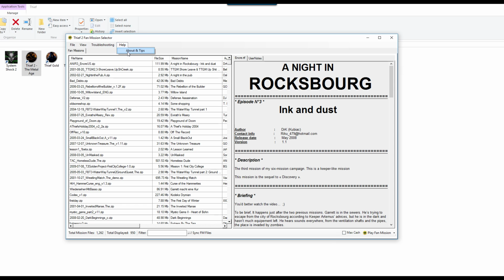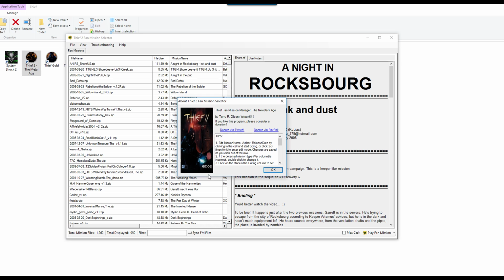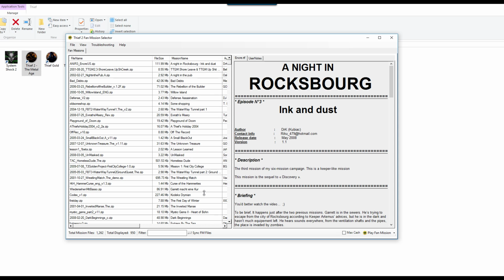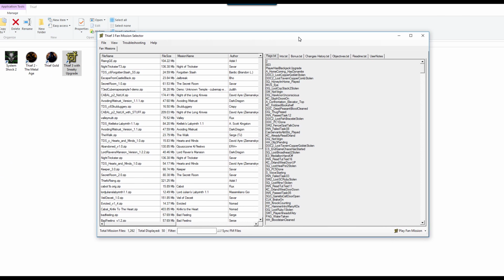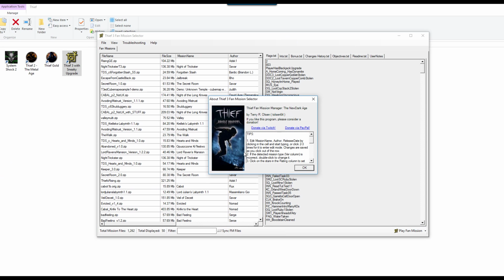And if we go into the help, of course, now we've got the Thief 2 box there. I just thought that was a nice touch. That's just my little thing. And same for Thief 3. We can pull it up for Thief 3. Just play original missions, and the help has the Thief 3 box.